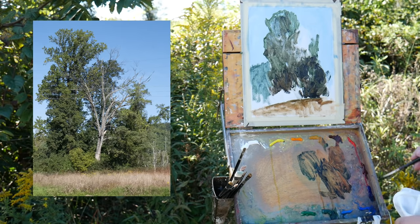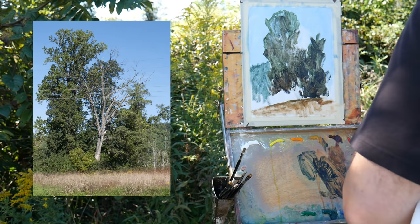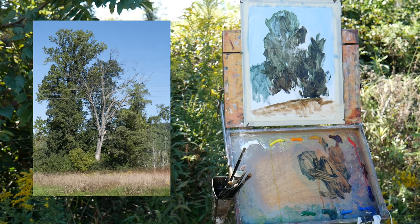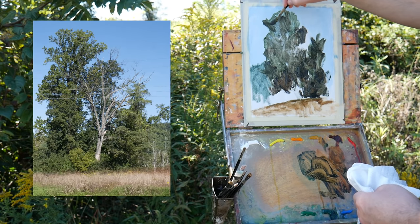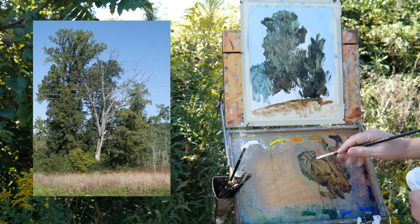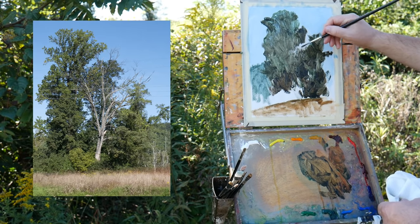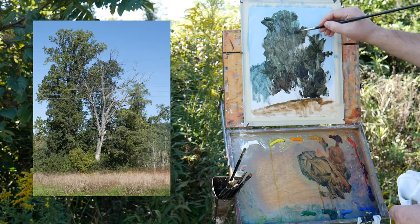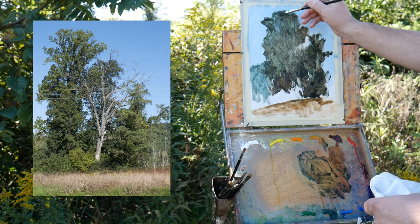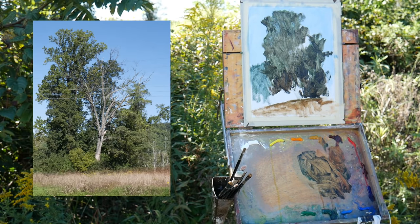Right now we're going to ignore the sky holes. Those are the parts of the tree where you can see the sky through them. And while I'm going to try to maintain some of the general character of the tree, I'm going to use it more to create my own interesting shapes. So my goal is not to capture the tree exactly as it is, but use it as an inspiration. And I'm going to take this tree, it's a tall tree, so I'm going to take it to the top of my canvas to emphasize that it's tall.